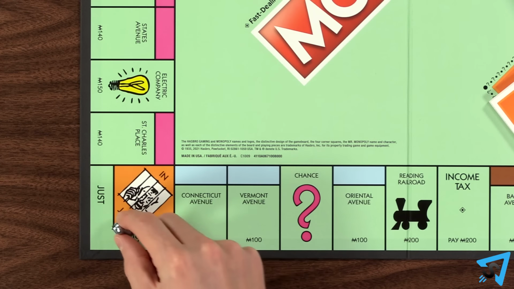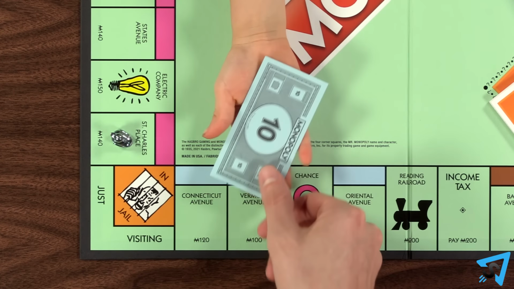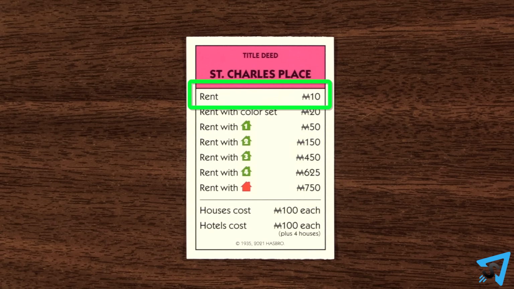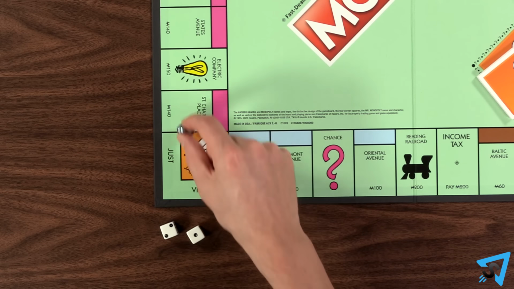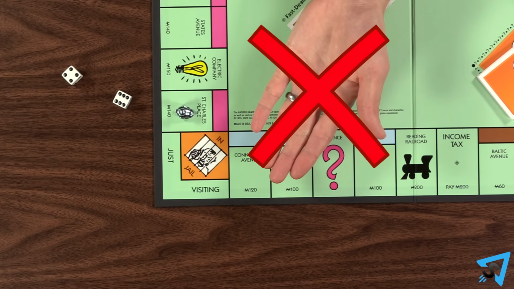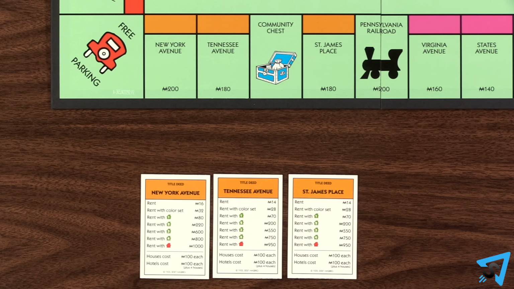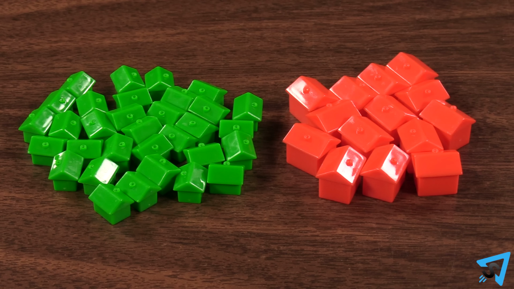If you land on a property that another player owns, that player must ask you for rent. Pay them rent according to the price on their property card based on the status of that property. A colored set is when you own all the properties for that color. If the player does not ask for rent before the next player rolls the dice, then you do not need to pay them. When you own all the properties of the same color, you have a monopoly. You are now allowed to build houses and hotels on those properties at any time, even on another player's turn.